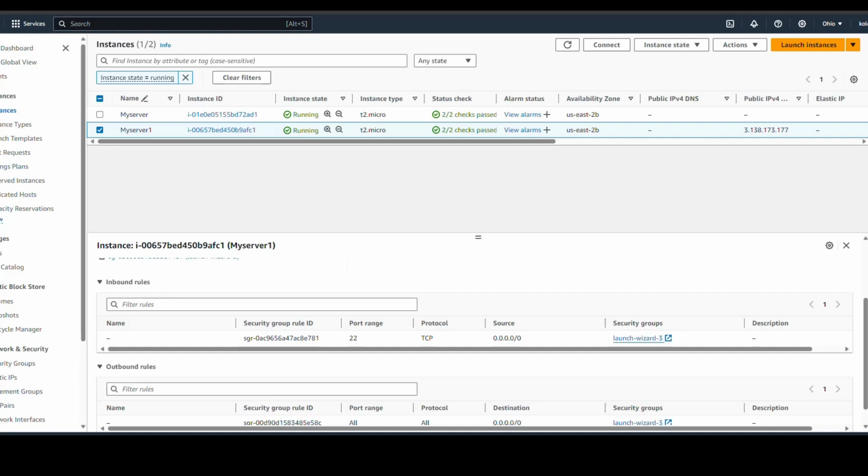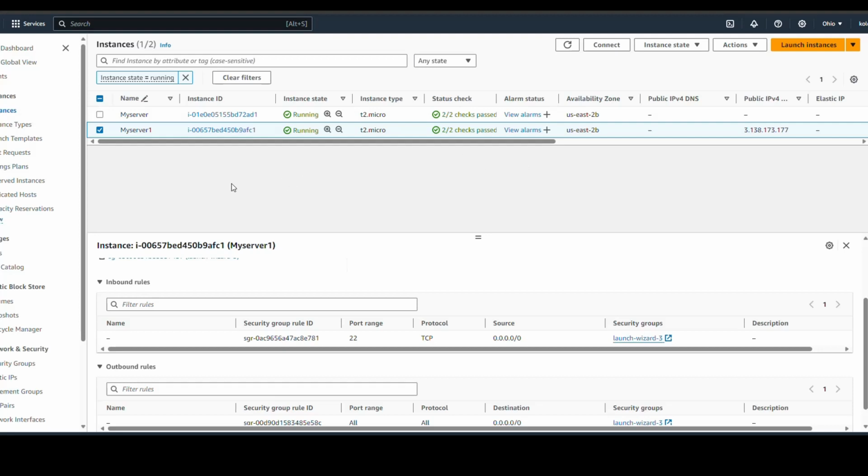All right, guys, we're going to be talking today about the permission denied public key error when we are trying to connect to our instances remotely on AWS. So I'm looking at our AWS account here. We have created our instance, but when we try to connect to this instance, it gives us an error saying permission denied public key. So we want to see how we can resolve that issue.